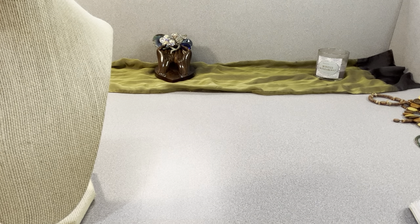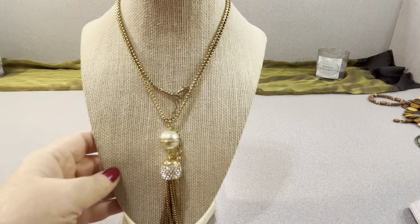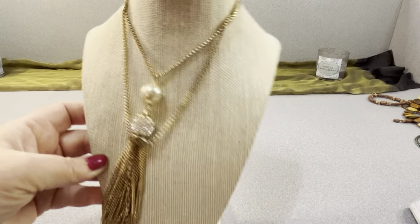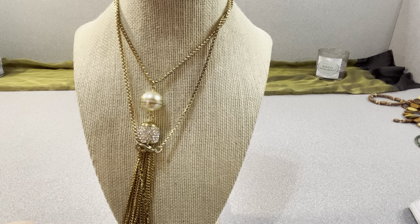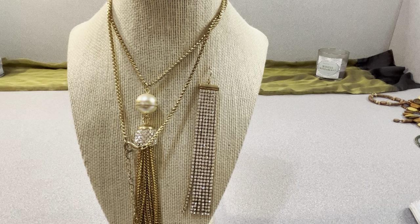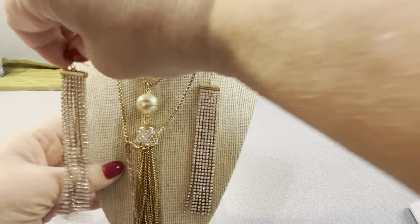I put together a tassel necklace set that I think is very lovely. It's a gold-tone chain with a lobster claw clasp — 28 inches with a three-inch extender. The glass piece has clear rhinestones with none missing. I'm pairing it with shoulder-duster rhinestone earrings that are four and one-half inches long — no missing rhinestones. $10 for the set — call it the shoulder duster rhinestone earring set.